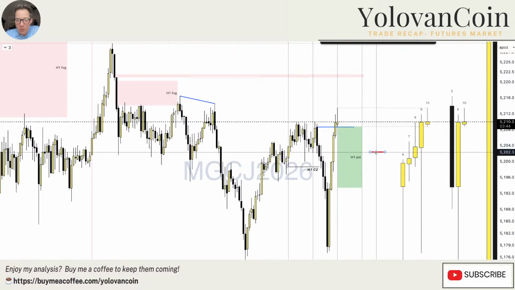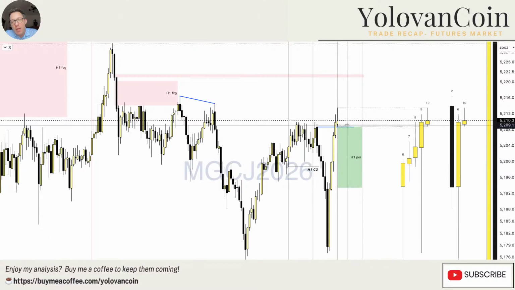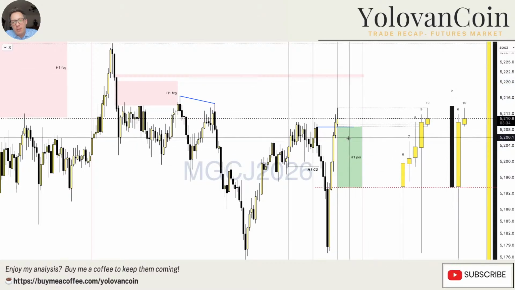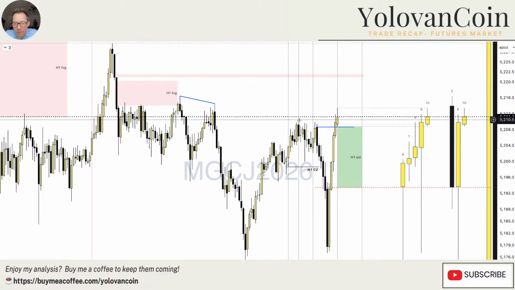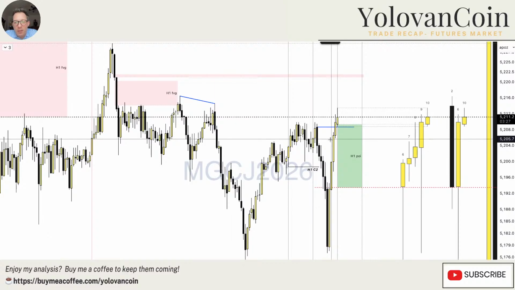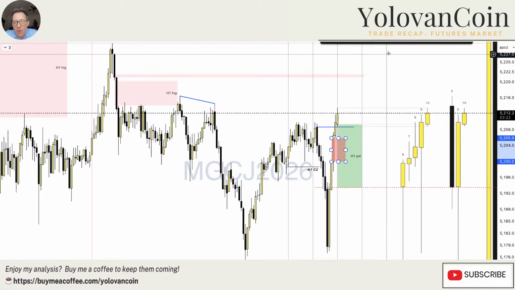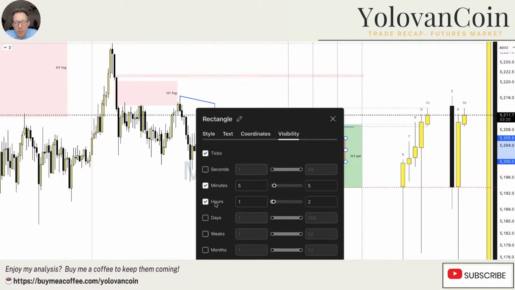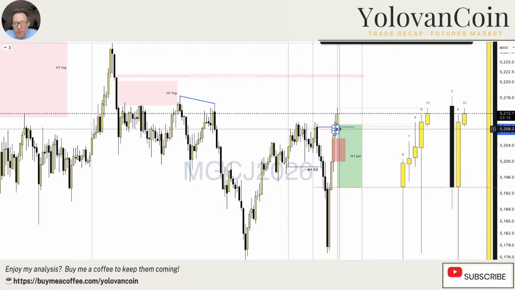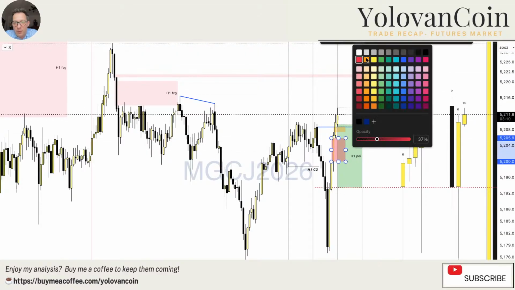Okay, so we had a closure here. That's amazing. So now I want to see a retrace back, make a new OB and target higher prices, right? So let me fine tune my UI, and I want to see the price manipulate back to the point of interest and the PDA on the M5 time frame to be able to consider longing or shorting, right? I like this orange color. I'm gonna use this orange color now.